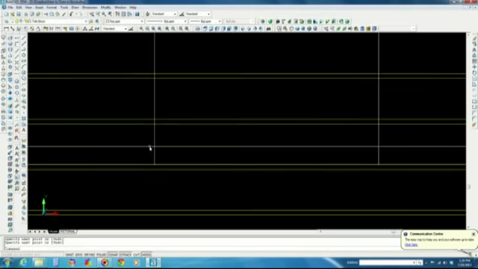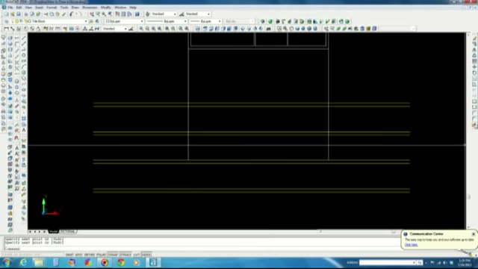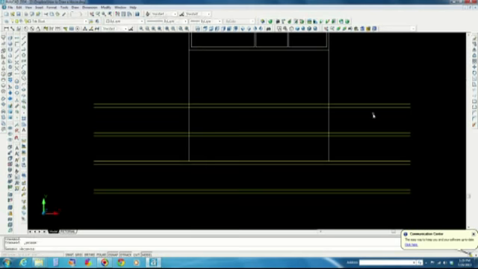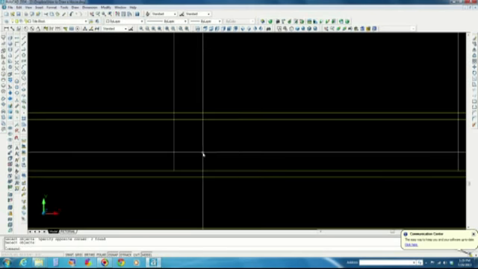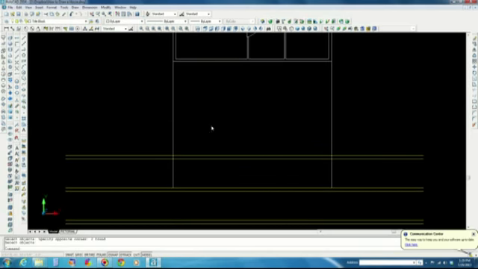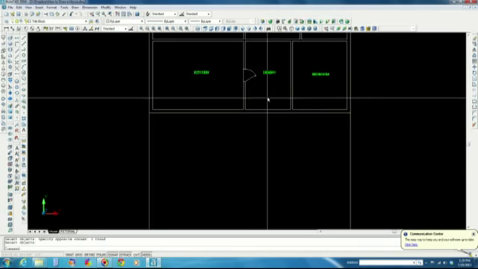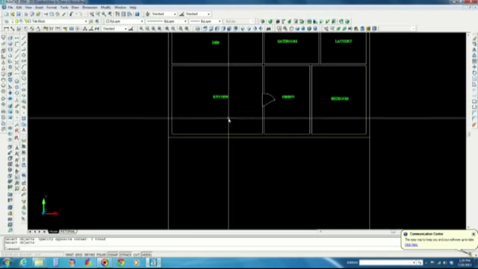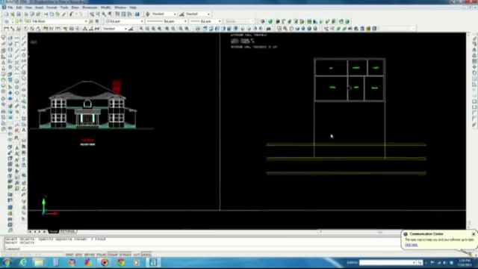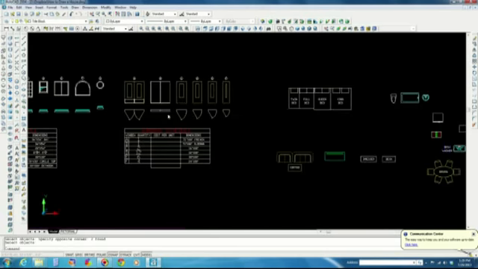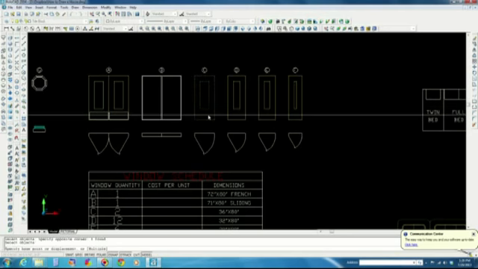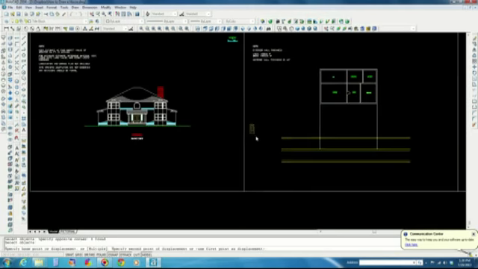So in between these lines is where the elevation begins, and being that this is a single story, I won't need these lines. So this will be my room elevation here. And let's say we're going to put a front door leading into this house in the kitchen area. So I'll come over to my templates here and pick this door here, which is a C. It's a 36 by 80 inch door.